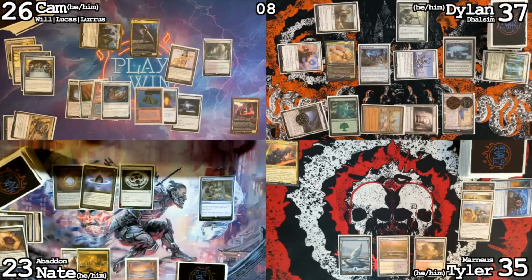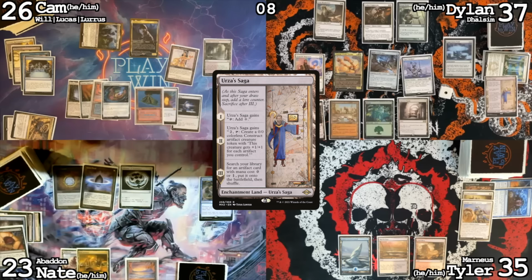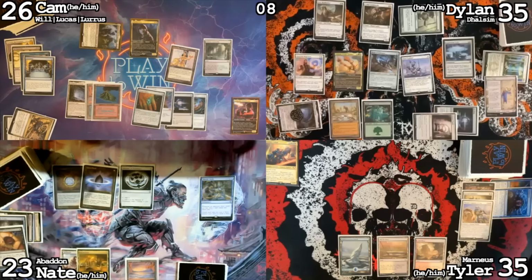May I draw a card? I will pay so that you may not. Untap. Upkeep. Draw a card. Counter on Urza's Saga. I'll tap it for mana in response, and then go search. I'm just going to get a Soul Ring. Lose another two life with Ancient Tomb, going on to 35. Cast Archon of Valor's Reach, and I will pay for the Rhystic Study with my extra mana.